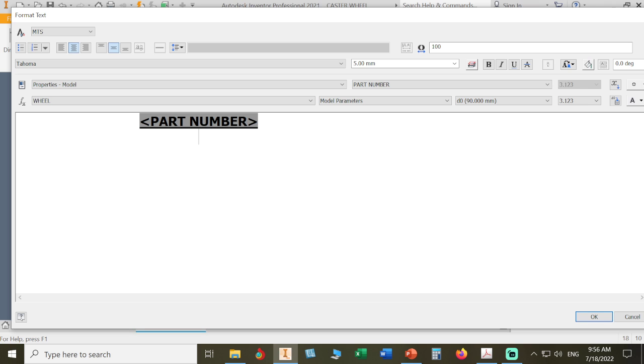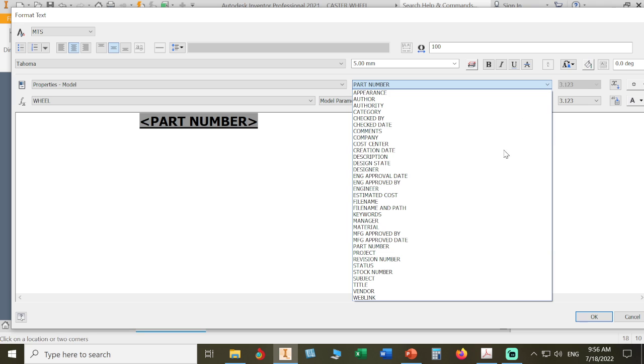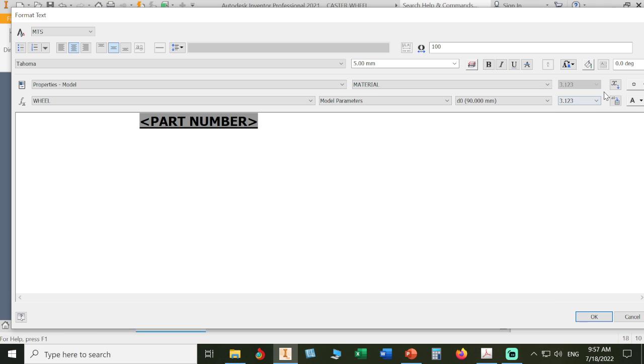Next, we need the material. Each part has to have a part name and material. So we'll search for material with the M. Here's material, and we can add material.